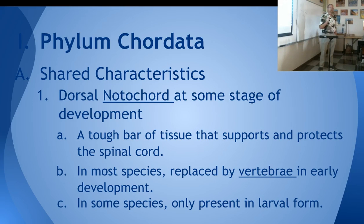There's a really weird group of chordates called tunicates that I'm not going to assign anybody to do because they're weird. I'll cover them here in just a little bit. They only have a notochord as a larva, and then the adult form does not have a notochord, or vertebrae, or a spinal cord, really even. So they're strange, but almost all chordates have this notochord as an embryo and they replace it with bones later on in their life.